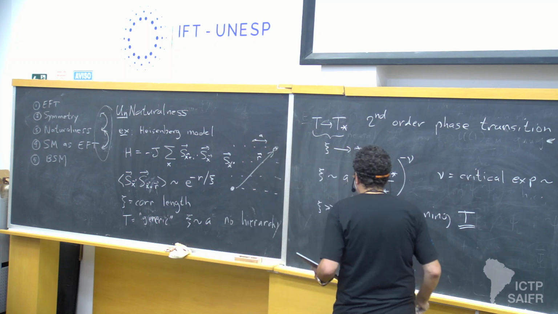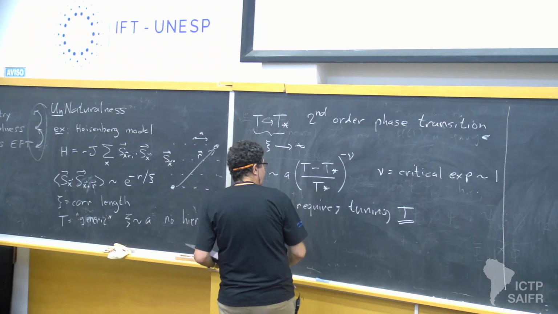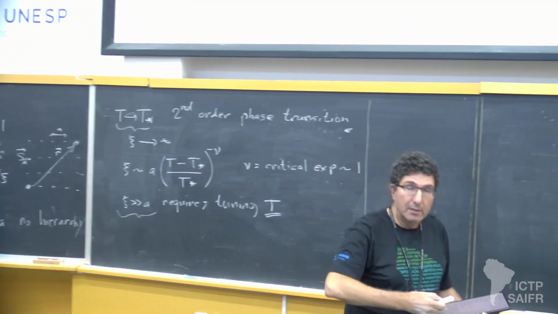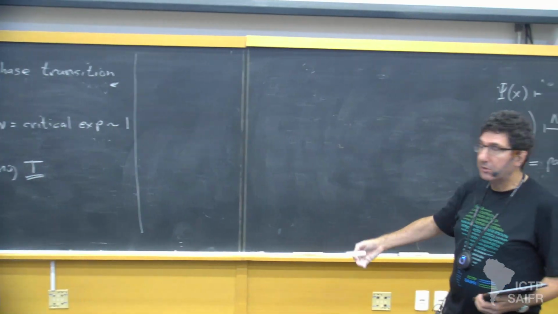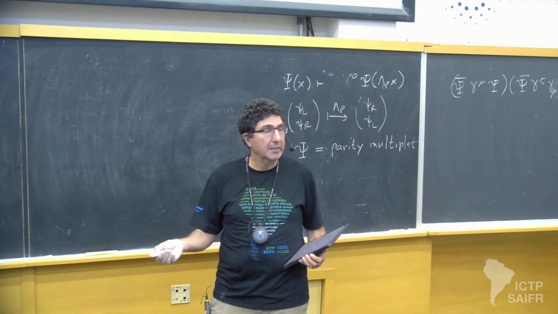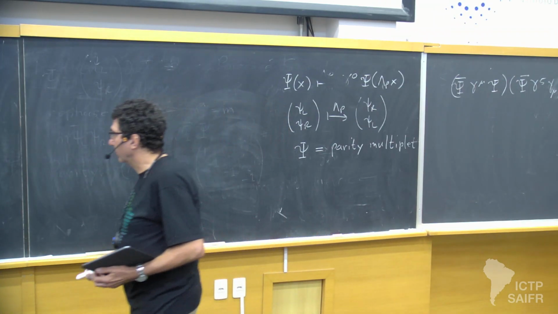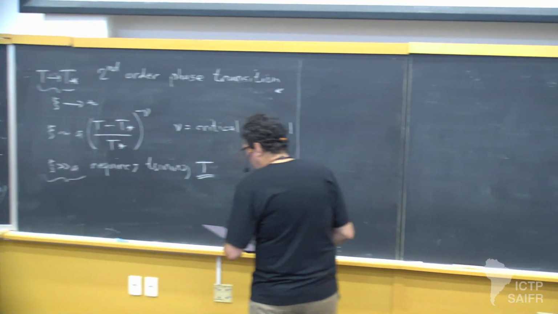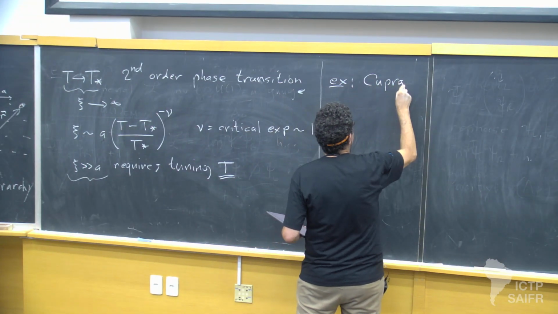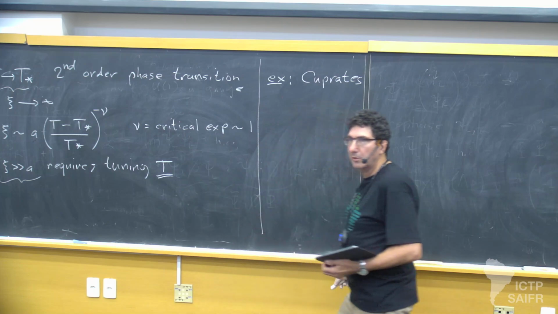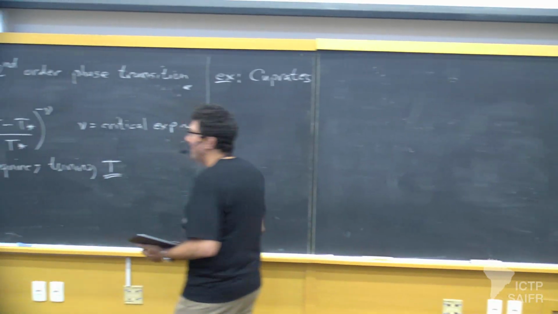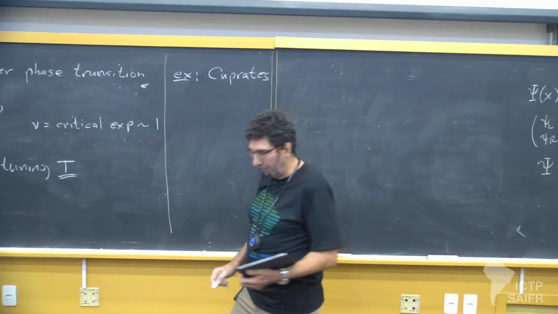So what I want to say is that if we are tuning close to this thing right here, this is a quantum theory with a long correlation length. So this is starting to look like the quantum field theories that we're really interested in this course. Okay, so I'm going to give another example, which are the cuprates. You didn't think you were going to learn about cuprates, and you're not, but I'm going to just say some very qualitative things.